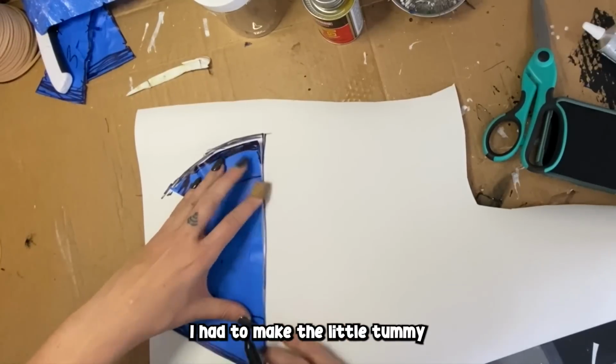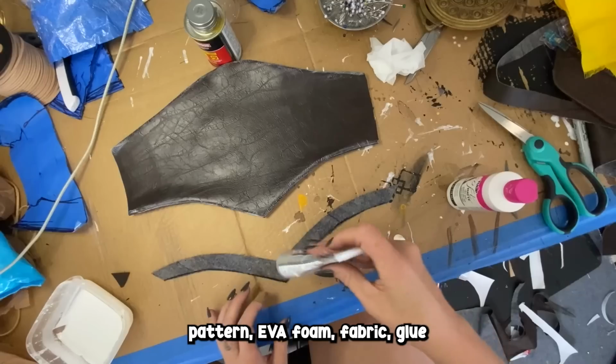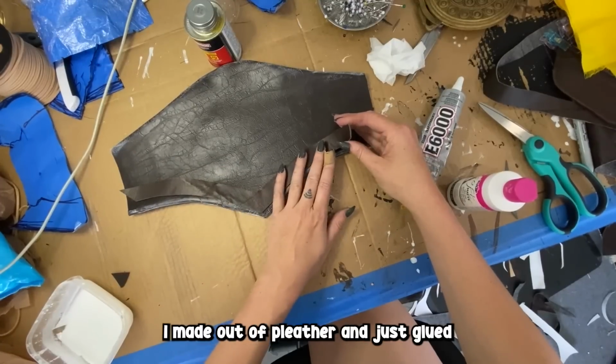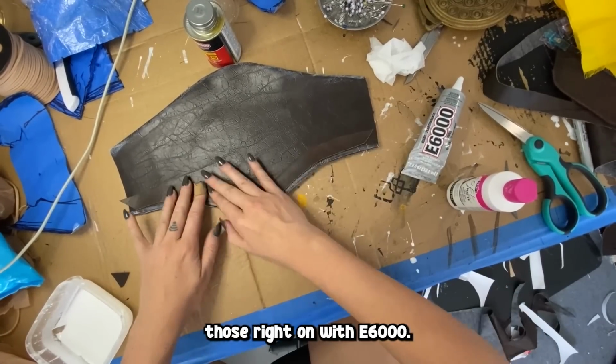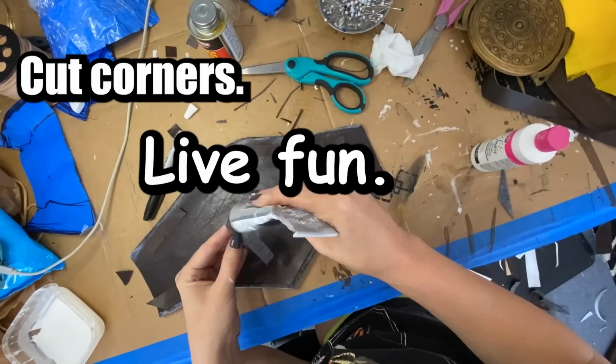That set aside to dry, I had to make the little tummy protector in the middle. So, same deal. Pattern, EVA foam, fabric, glue, party. All the little bits and bobs I made out of pleather and just glued those right on with E6000. Sometimes it's okay to just glue shit together, ladies. Cut corners, live fun, have time.